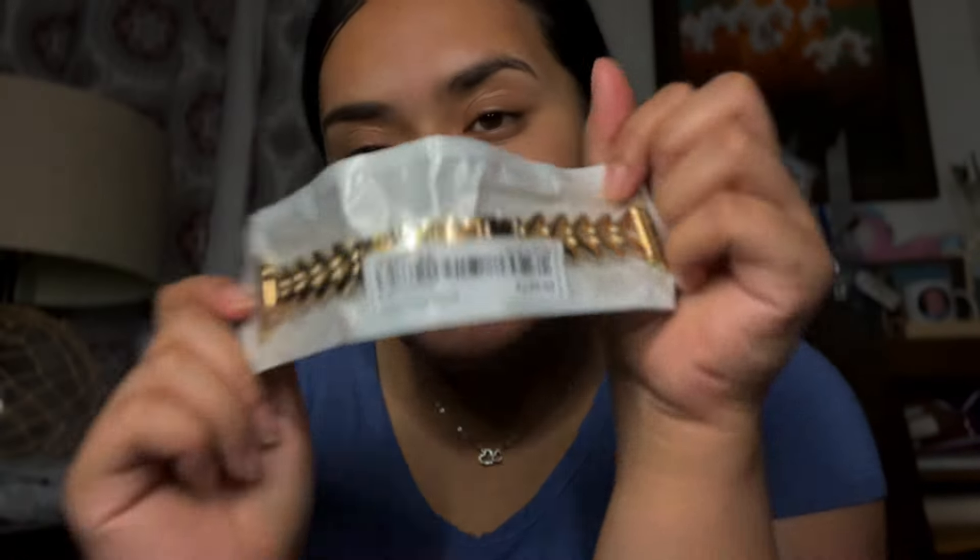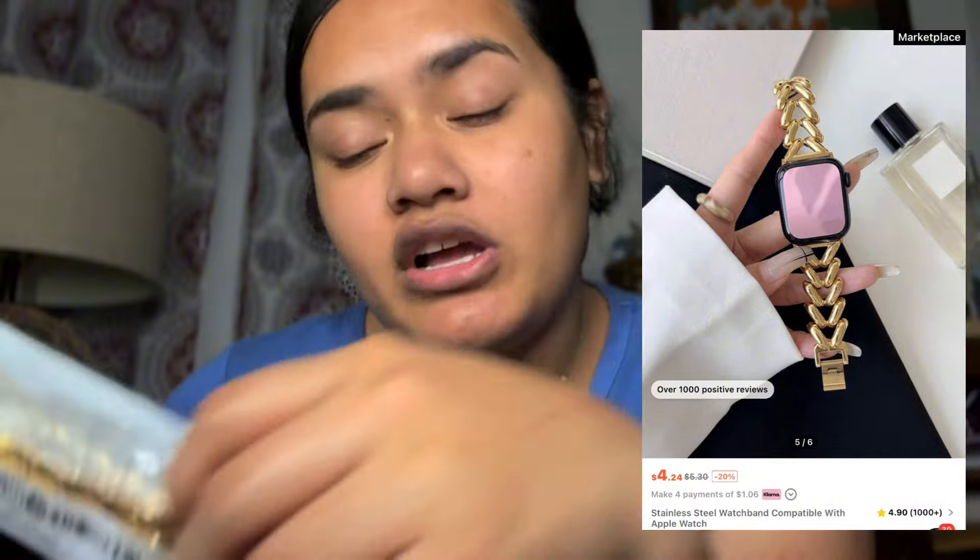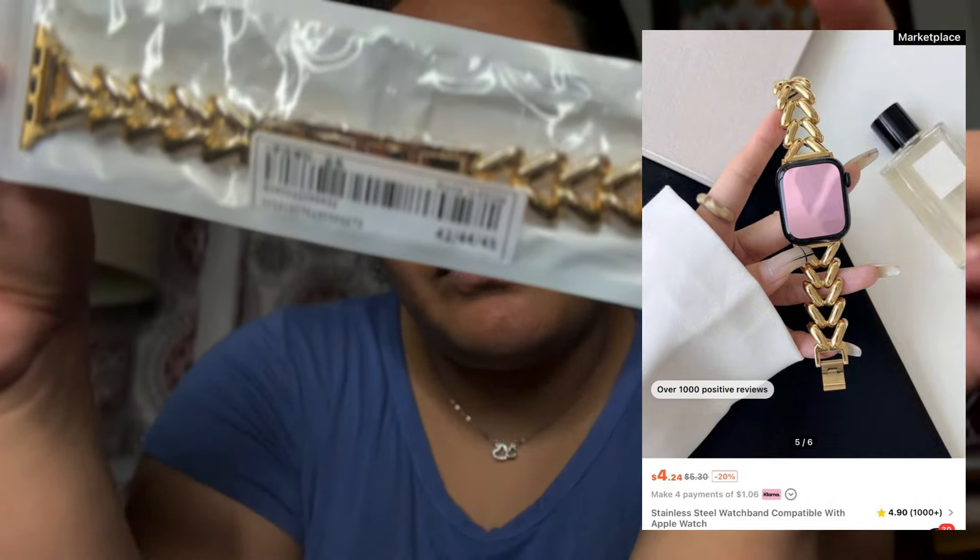A watch band. I ordered this before I realized I'm kind of a silver person, so I'll give this a try. Hopefully it fits — it looks nice. And then the last thing I got was this white crop top, y'all. It looks very short — size XL. This is the back. It's getting short, but I have leggings that cover the pouch, you know. I have styles for these, y'all.